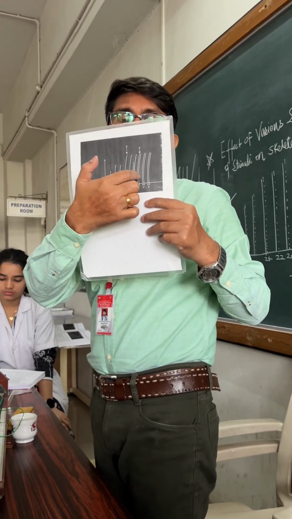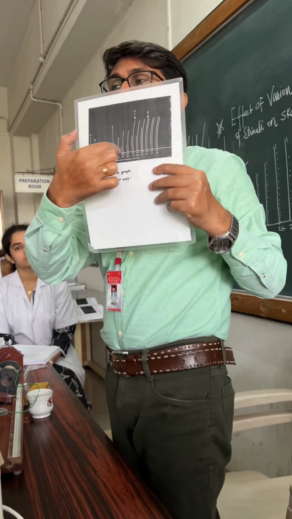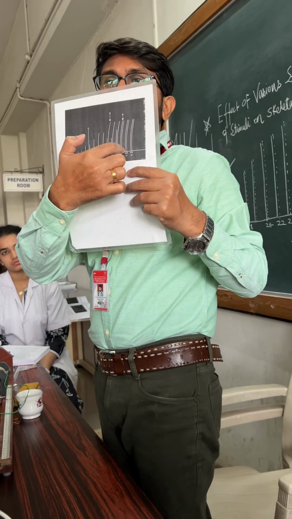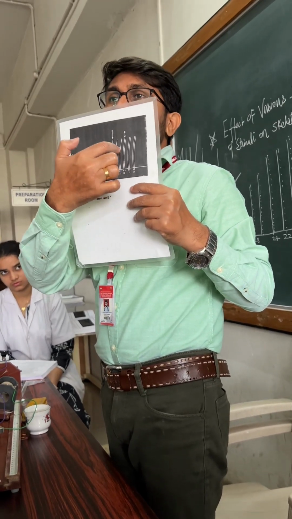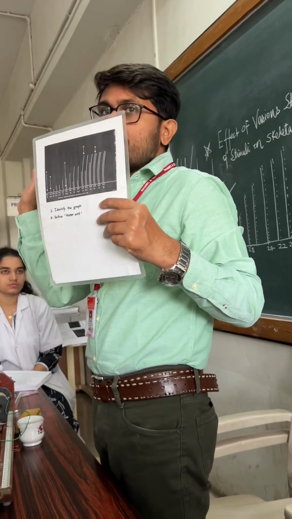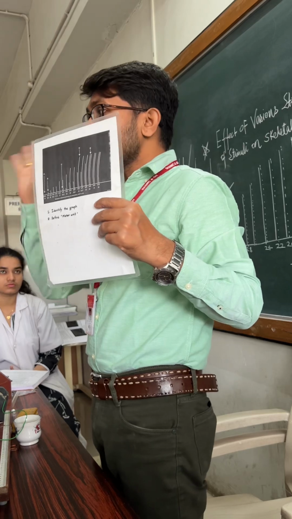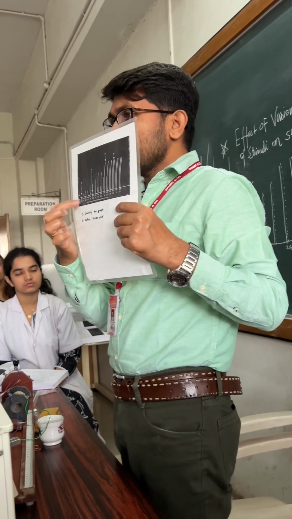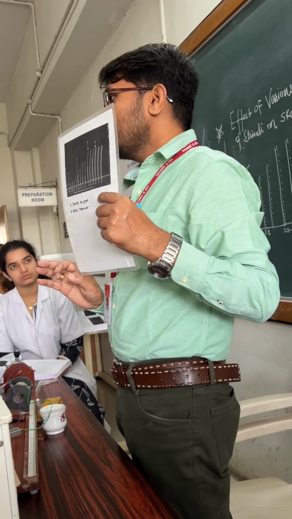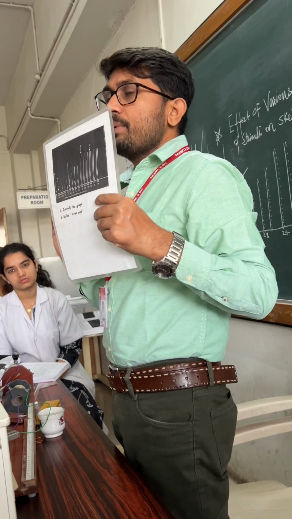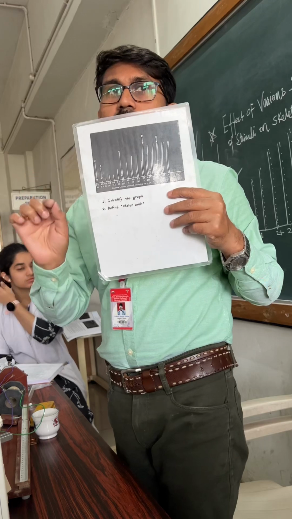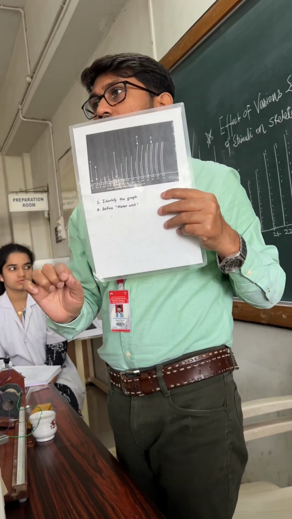This is the threshold stimuli. And before that this is the subthreshold stimuli. And after the threshold, this is suprathreshold stimuli. Now observe the height of contraction in the threshold and suprathreshold is the same. But in case of subthreshold, the height of contraction is less. Which means that when we apply the adequate strength of stimuli, then our muscle will give the contraction.